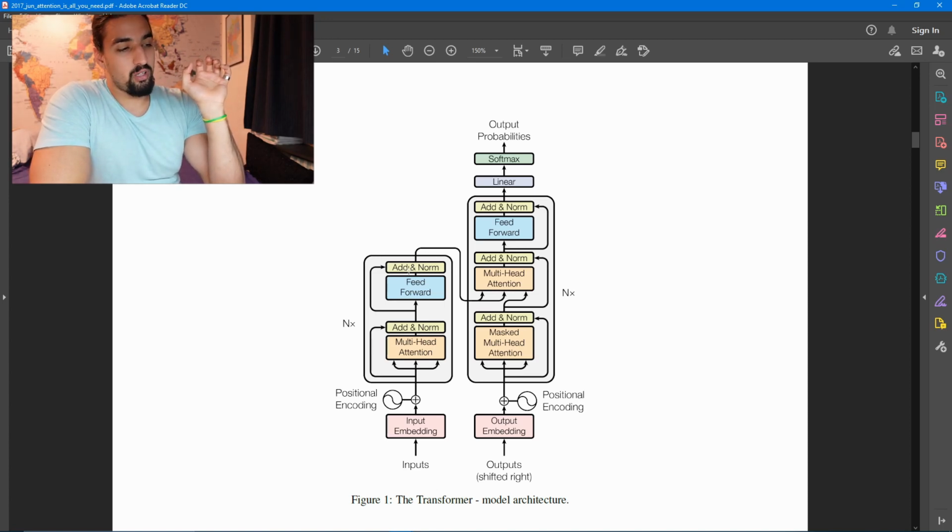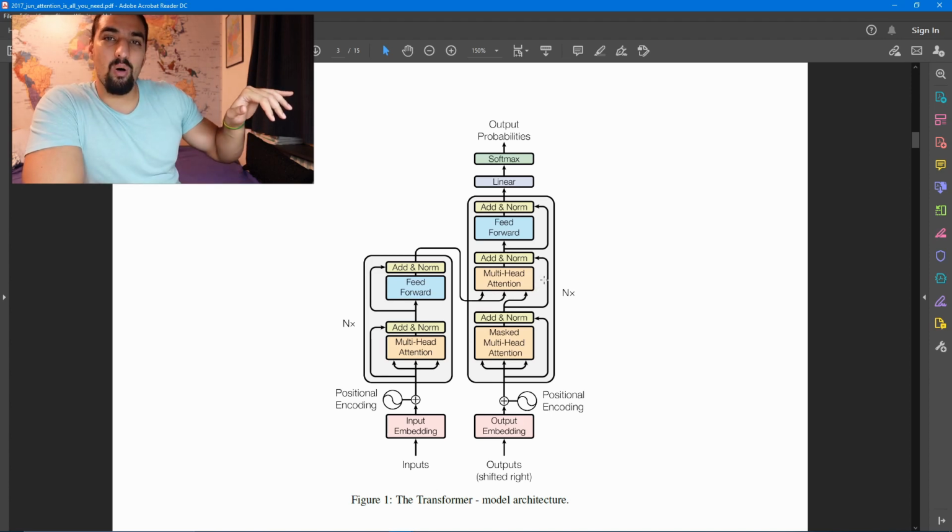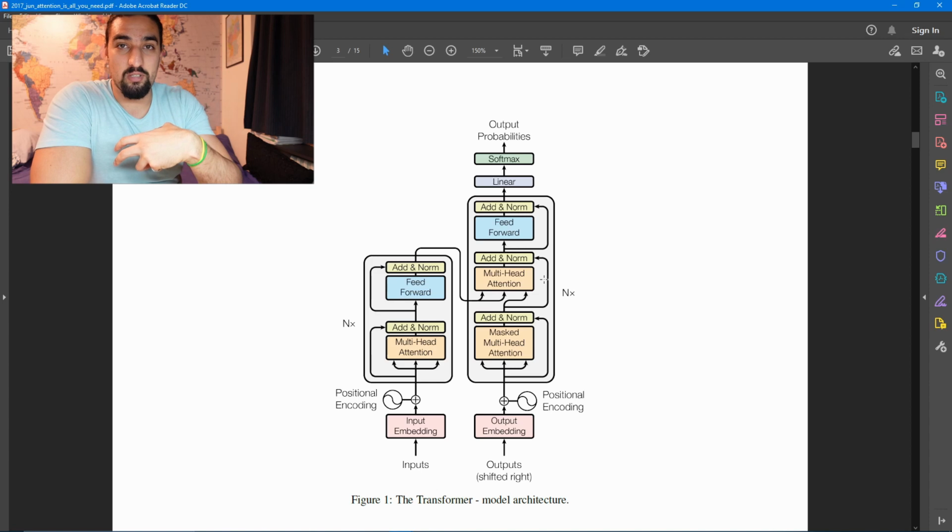Finally, the output encoder representations are fed into the decoder, which is super similar to the encoder part, except that it has this middle multi-head attention, which also attends to the encoder representations and not only to previous representations from the same stack. That's the difference. And this bottom multi-head attention also uses something called masking.